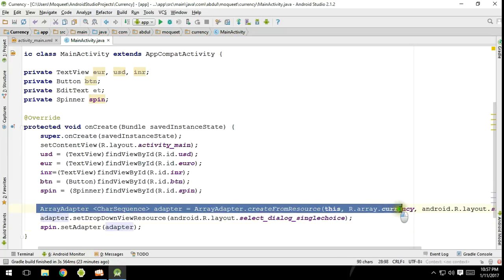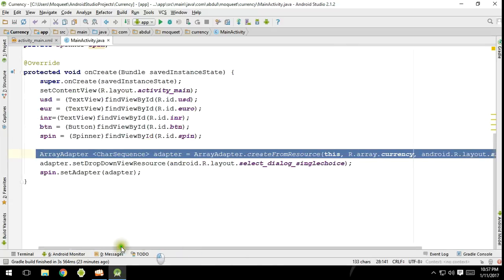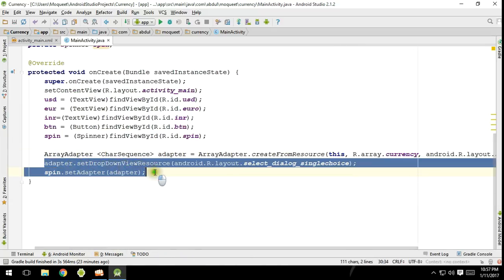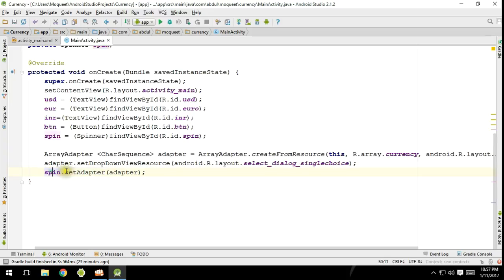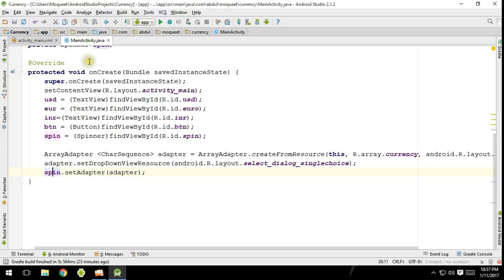Okay, so by this piece of code we have populated our spinner and we have set the adapter to our spin, which is this object over here. So now our spinner got the array.